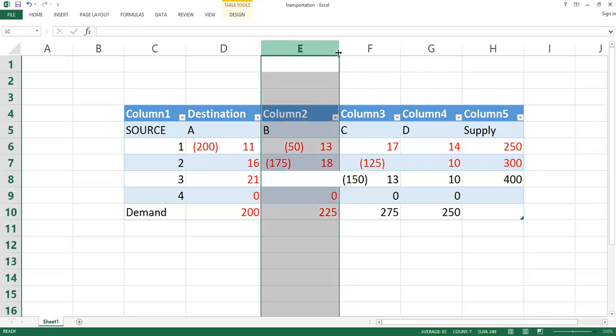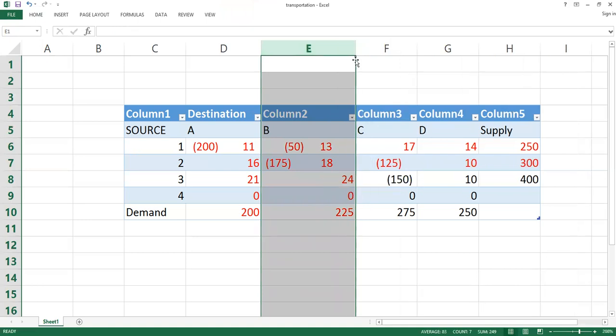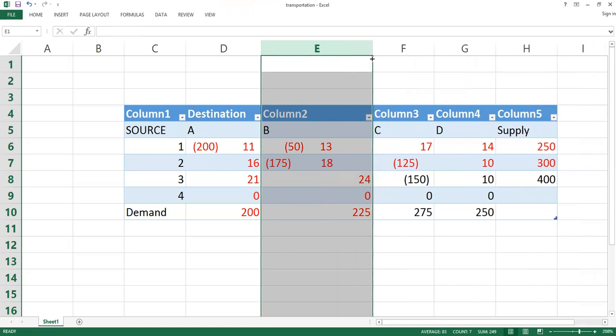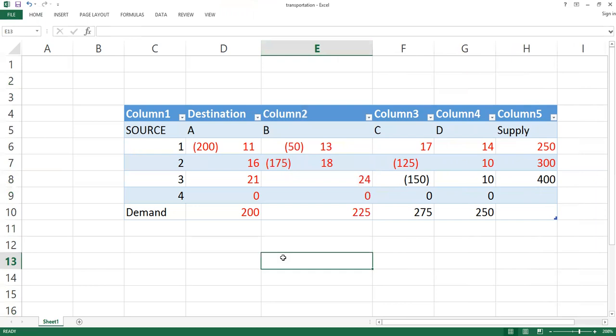So let me enlarge this, because you can see there are some figures that have been drawn away.